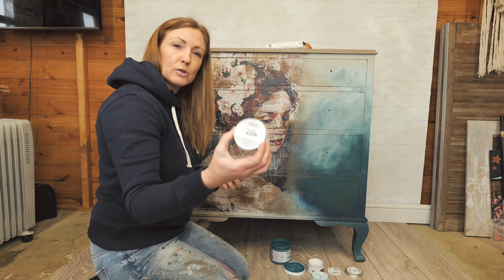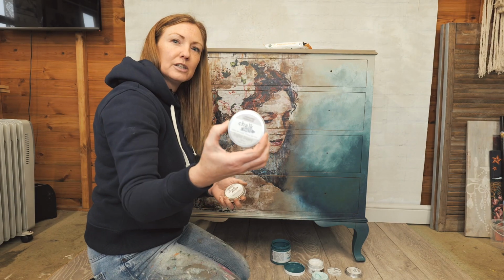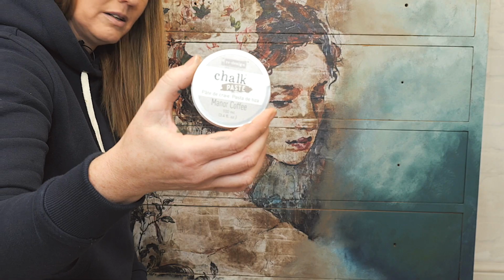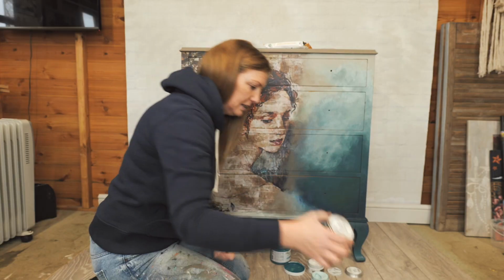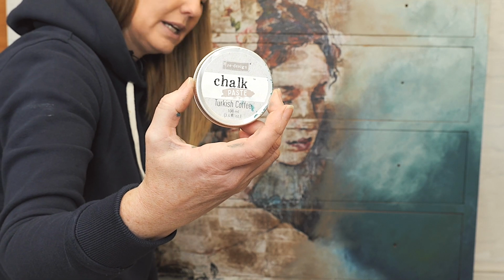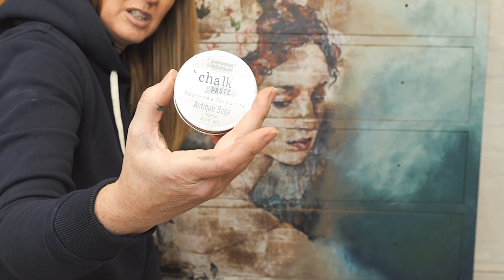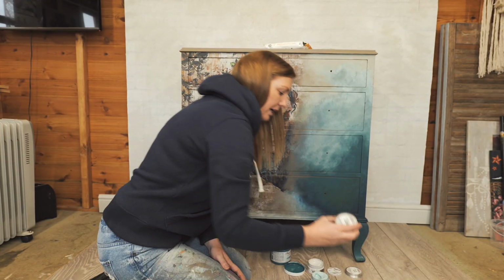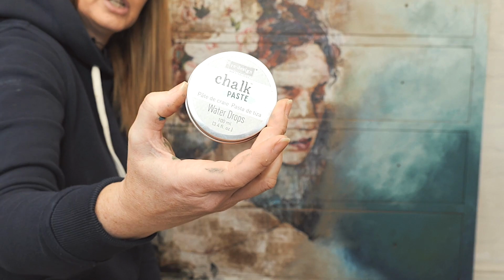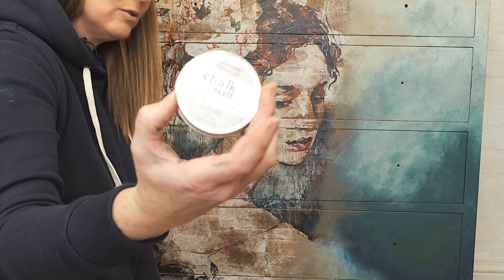So I've got Iron Gate, which is a very dark graphite grey. I've got English Drapery, which is a vintage blue. I've got Manna Coffee, which is a mid coffee colour. Turkish Coffee, which has slightly more buff pinky tones. Antique Sage, which is a bit of a duck egg kind of colour. I've got Kingdom Moss, which is a beautiful green. Water Drops, which is a slightly more punchy but pale turquoise colour. And then Cement, which is a very pale grey.